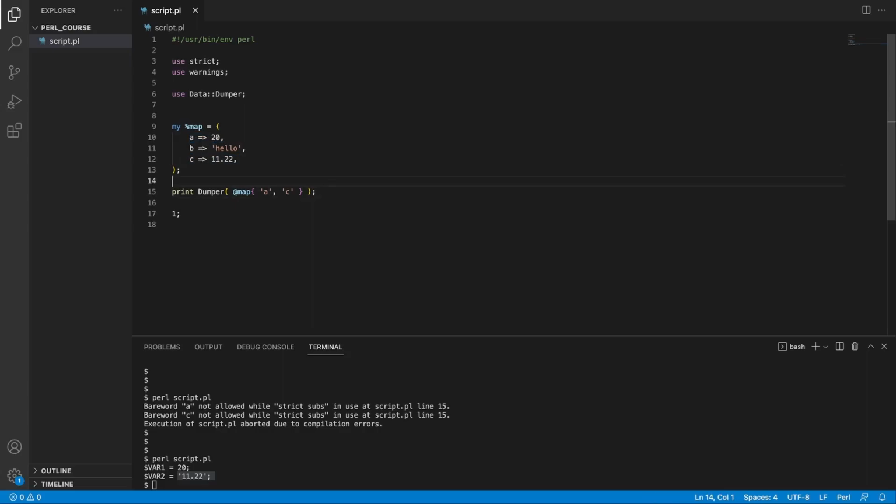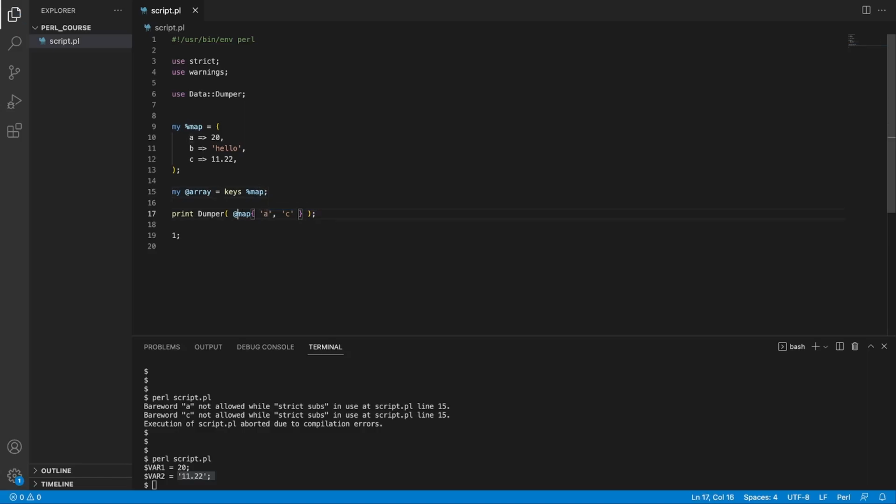Now let's explore some very useful methods that are going to help you work with hashes. One of these methods is called keys. And as you can imagine, it does exactly that. It returns the keys of the hash. Let's say I want to introduce a new array, which is my array, and I'm going to say keys %map, which is our hash name.